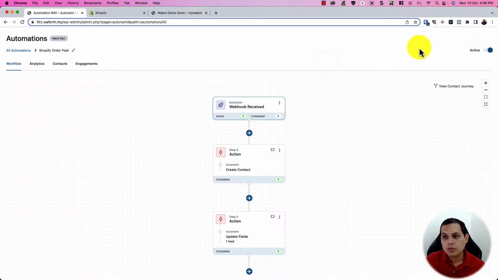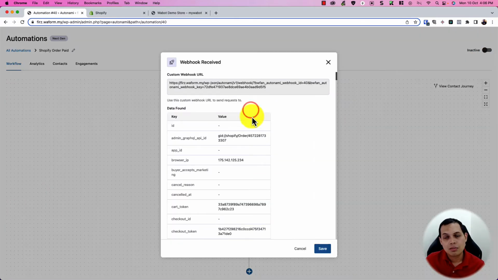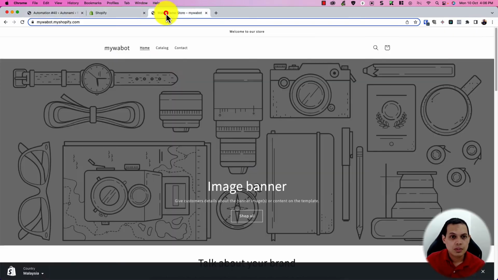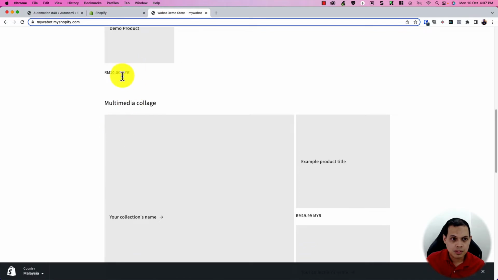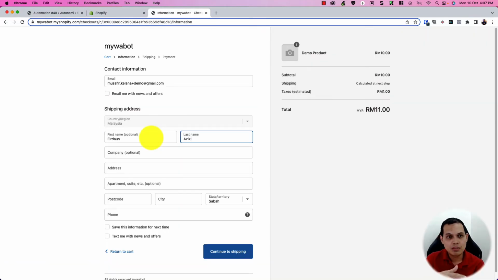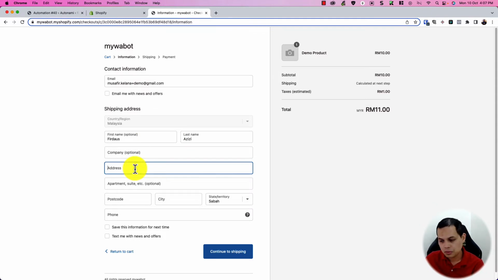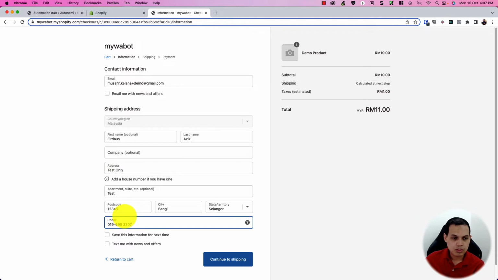When you first set up the automation, it won't be active yet, so it will just be inactive. But in inactive mode, you can still send the test data to the webhook. So let's try placing an order. I'm not very familiar with Shopify, to be honest, but I did some research. For the phone number, I added it to the shipping address. This is because we want to send a WhatsApp notification. So you can put the customer's phone number here and continue shopping.